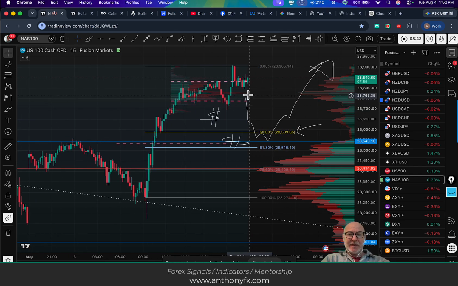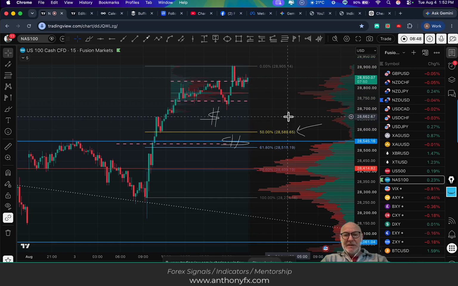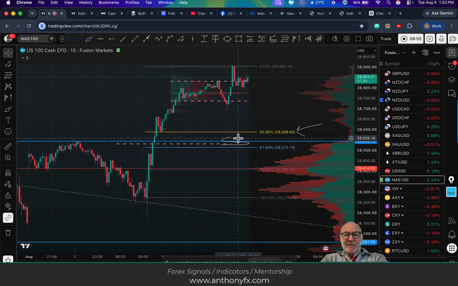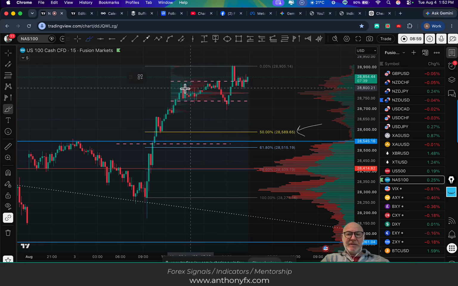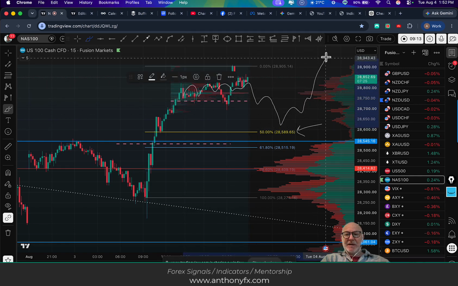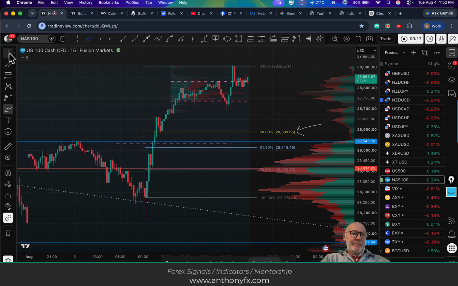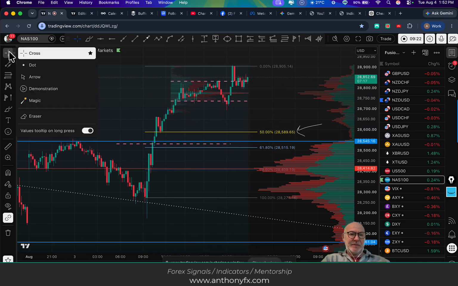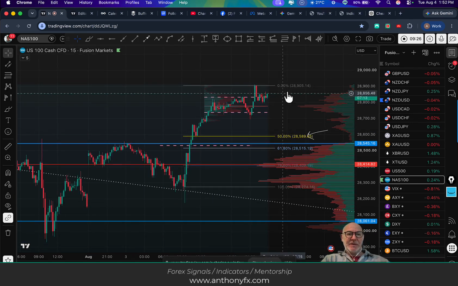So I'm just building an argument for the possibility that this drops back down into here, and we get a deep pullback. So you want to be a little bit careful at this current level. Can it extend through here and we get more of that? Yeah, that can happen, but we need a fair bit of activity through here for that. Otherwise, if it's shorter, there's a good chance that happens. Anyway, I'm looking to get long, and I'm just concerned about the possibility of a pullback in here, given that it's pushed up like that.